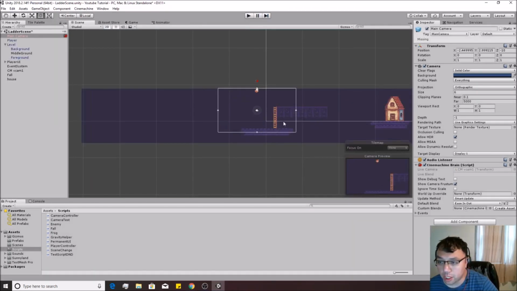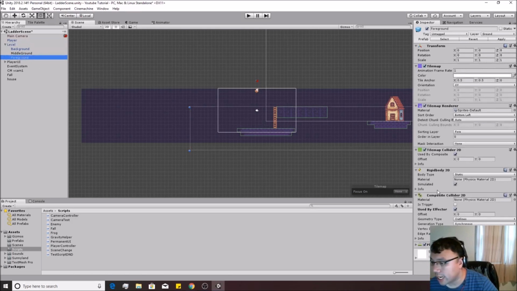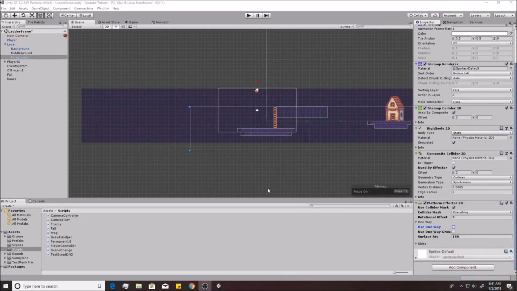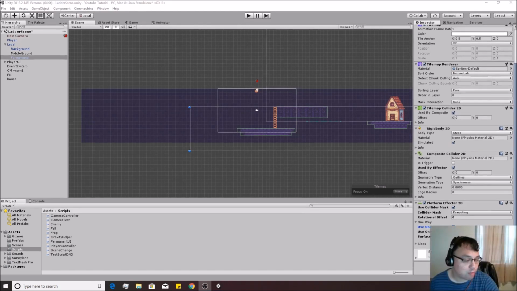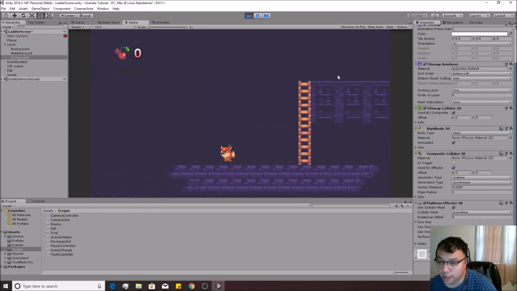Oh, and if you're able to jump through your level now, that's actually because of the platform effector. So if you go over to level and click on the foreground, and go to where your platform effector is, you simply make it so this one way is turned off right there. You see that it says use one way. If you uncheck that checkbox, that's like in platform games where you can jump through the bottom of the platform and get to the top, so you can get up on the higher platforms. We're going to turn that off for our game for now. And now I'll be hitting this like so, and everything is working correctly.